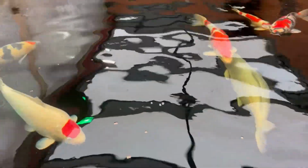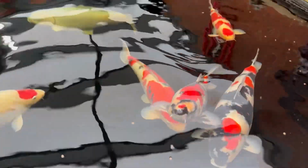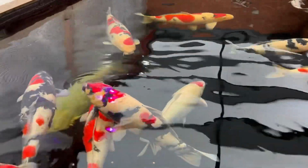And he messaged me through Shrewsbury Koi and invited me round, literally a 5-minute drive from my house. And as I say, lucky enough to come and see these. Absolutely gorgeous. Look at the size of them.